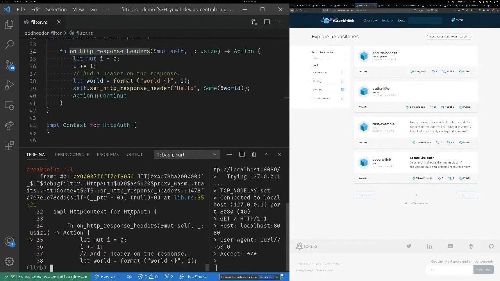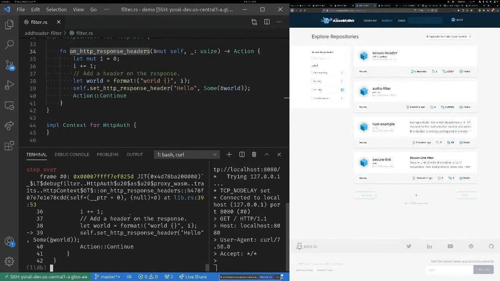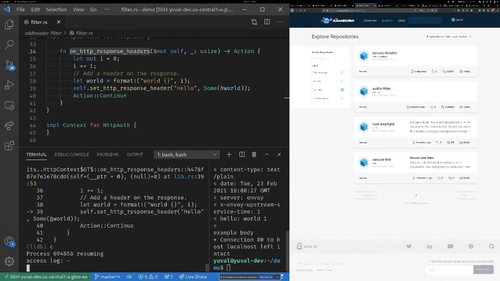You can see that we are now debugging WebAssembly code running inside Envoy, and we can step through it and see what's happening, really like you were debugging a regular program that you built yourself. Usually it's very hard to debug code that was compiled just in time, but recent advances in WebAssembly made it possible. We plan to bring this all the way to our tooling to give you a really smooth, slick experience with tools that you are familiar with. So let's continue this. And we see that we get the response as expected.